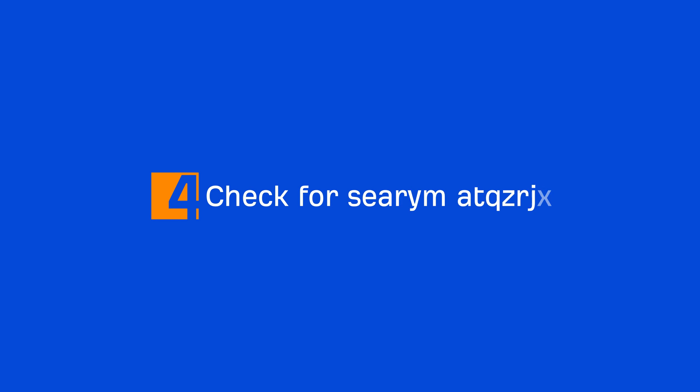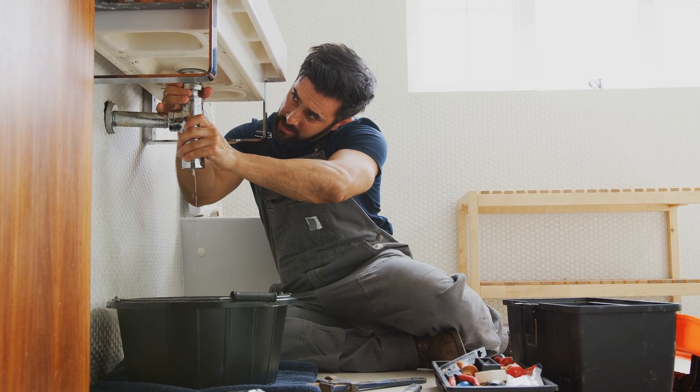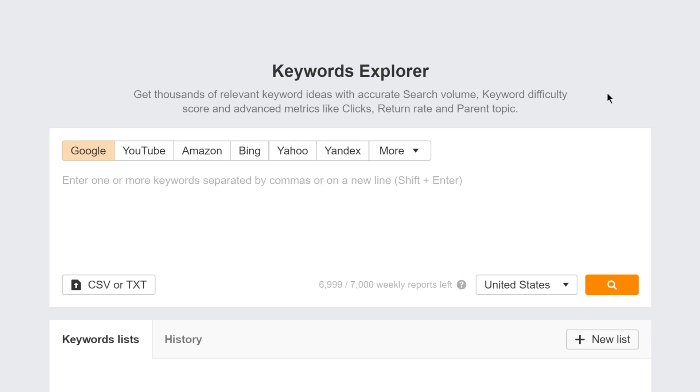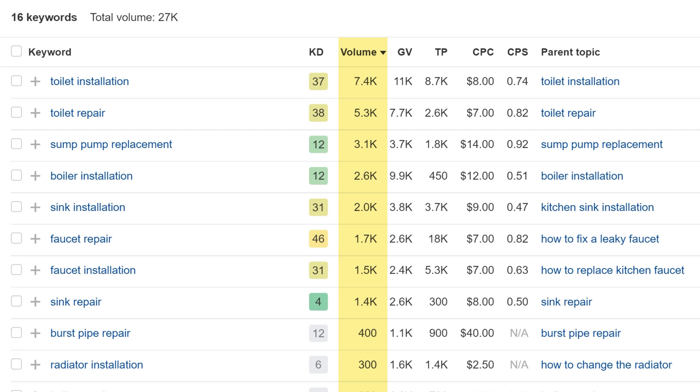The next step is to check for search volumes. Because nearly every keyword research tool is country-specific, it's challenging to find local search volumes. Google Keyword Planner is about the only source for this, but unless you're already advertising with them, you'll see broad search volume ranges which aren't very helpful. For that reason, checking the relative popularity of keywords at the national level will probably be more productive, since what happens in one city is likely similar in the next. You can do this in Ahrefs Keywords Explorer — paste in your services, run the search, and use the volumes to prioritize which pages to create and rank.